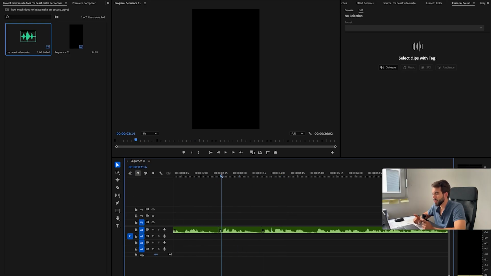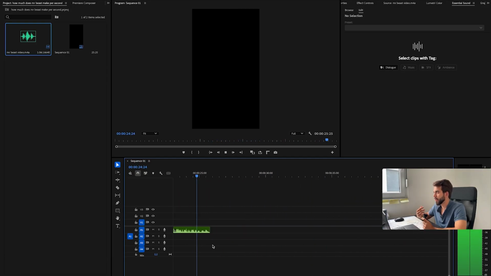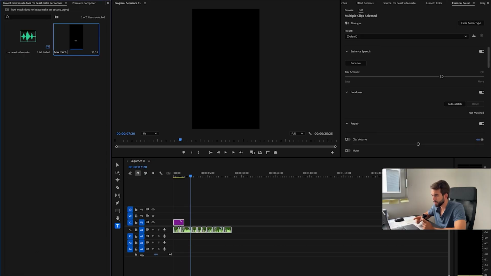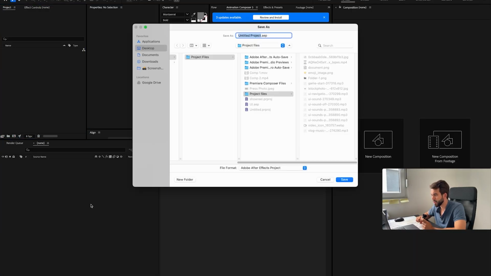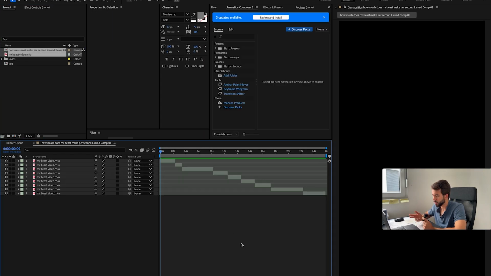One thing you will notice is that you cannot dynamic link the audio to After Effects. So you have to create some sort of visual layer. In order to do that, I created text here, and now I'm renaming the sequence, and now I'm importing that in After Effects. I have a shortcut, option A. You can create shortcuts for yourself, and then you'll be able to do it easily.